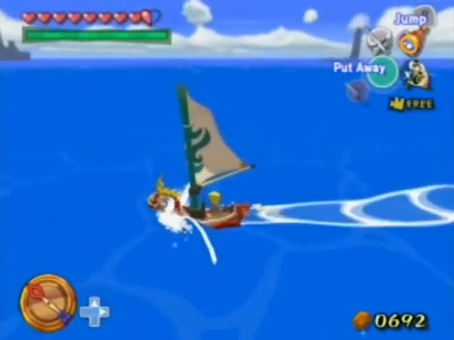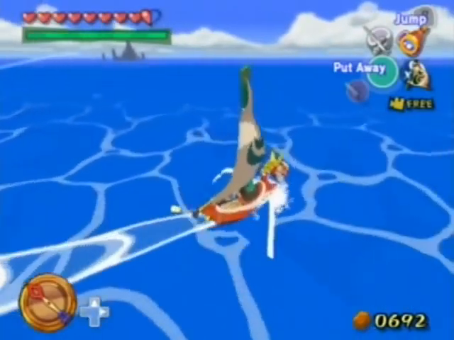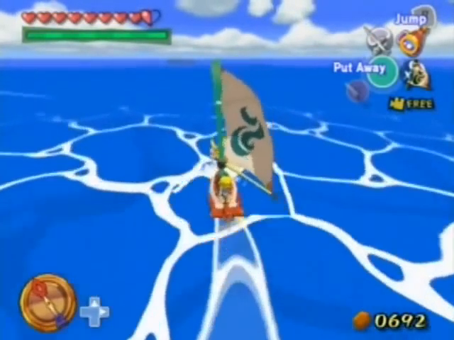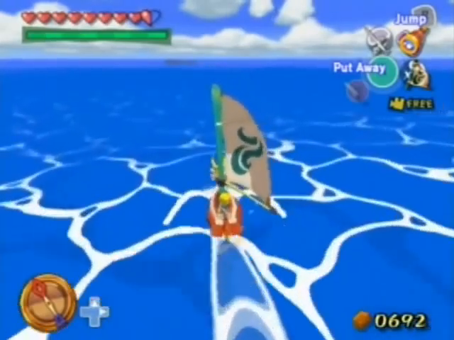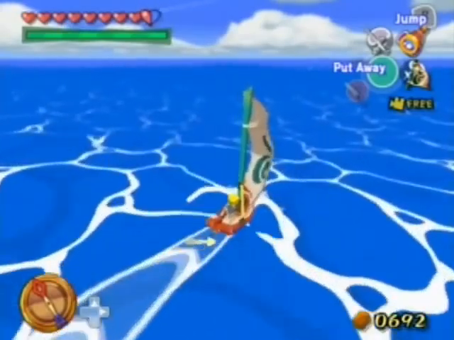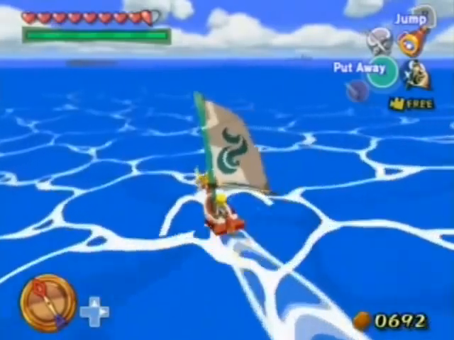I just saw the shop ship and was a little bit confused. Didn't think there'd be a shop ship just out in the middle of wherever, but yeah, he has franchises, I guess you could call them, all over the sea. Well, they are next to islands, but not just by the really important ones like Dragon Roost and Outset, Windfall.